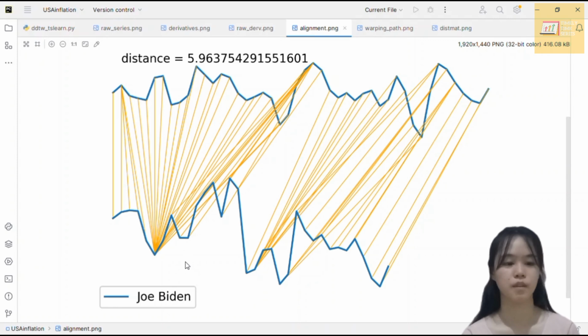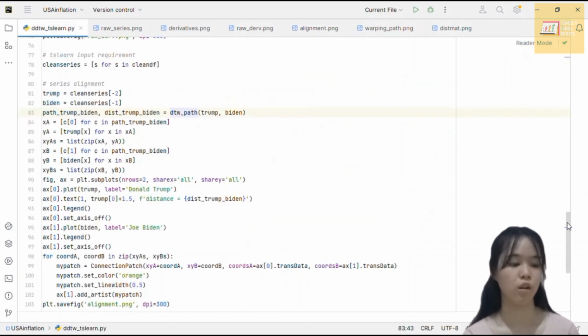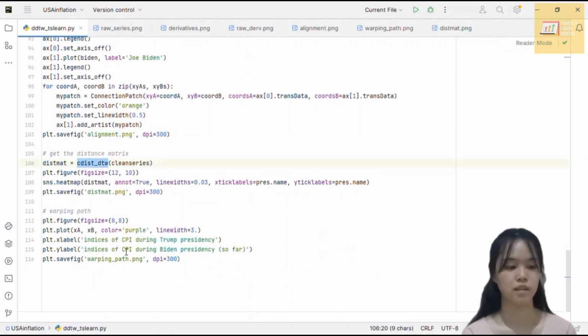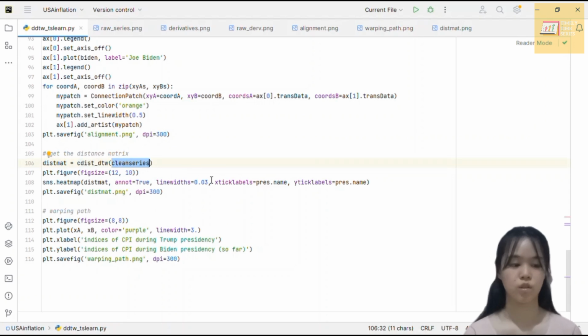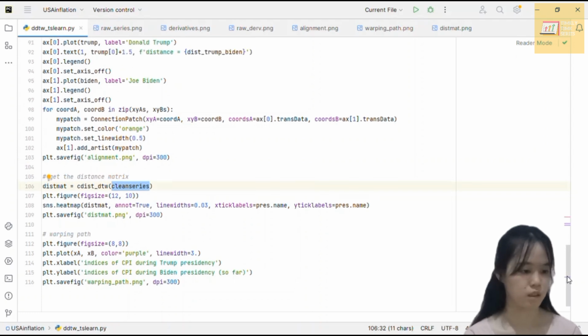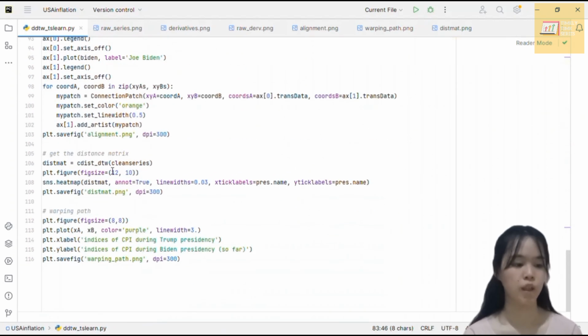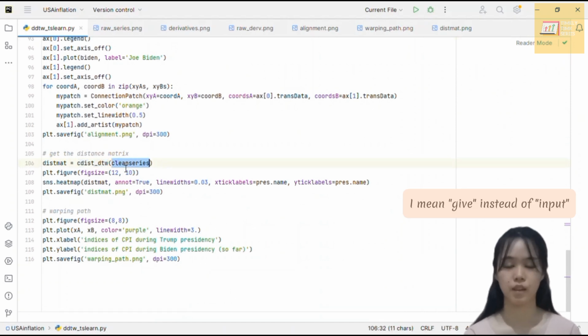Okay, so that is the distance between two time series. Now let's move on to calculate the distance for all pairs of time series. We can just use cdist_dtw. The arguments of this function are exactly the same as in the function dtw_path, except that we can input a list of lists.